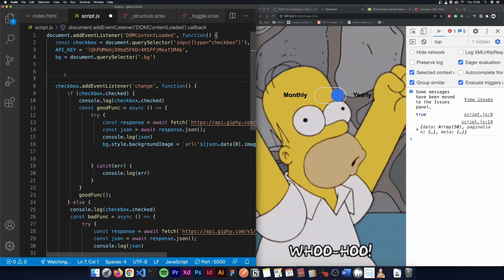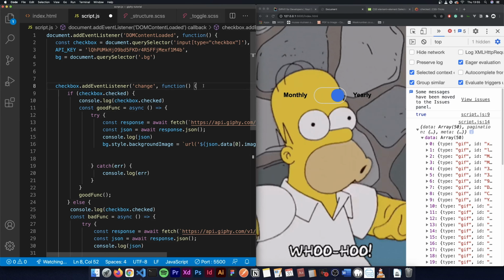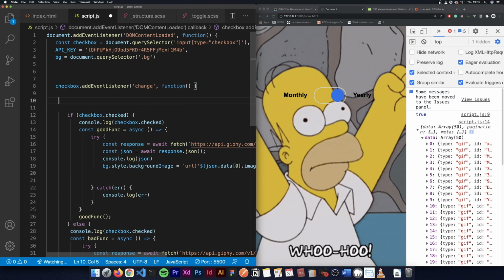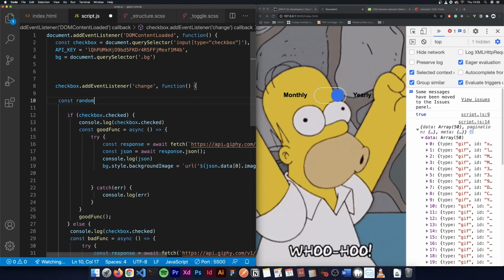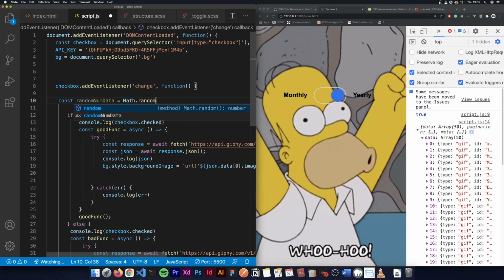So now we need to get a random number from the Giphy API, which we're going to put in the change just above the if. So I'm going to add const random num data. I'm going to use a Math.random. I'll just show you what this is going to do.